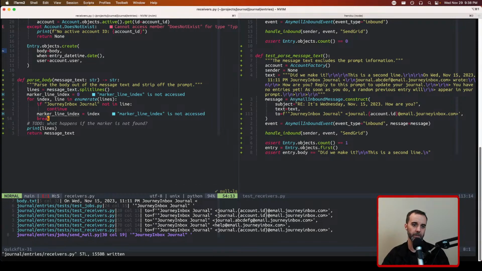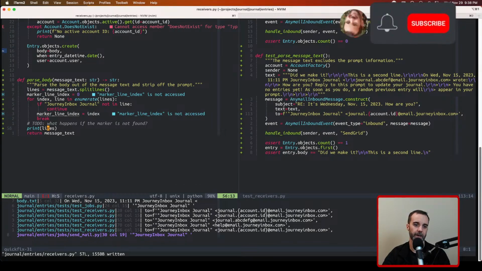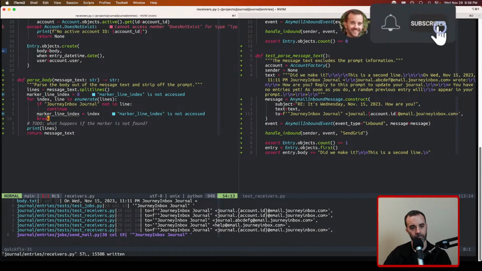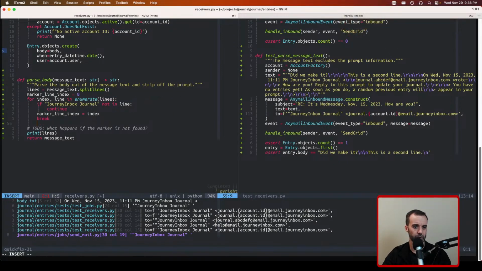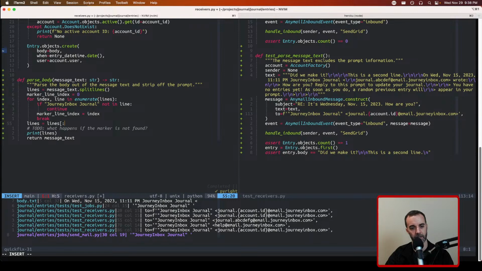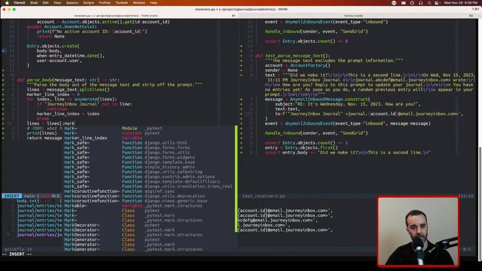So at this point, we have the lines that we care about, which is anything above that particular index number. So we should be able to do, I'm just going to put it in the same variable, a slice of lines of everything before the marker index line.